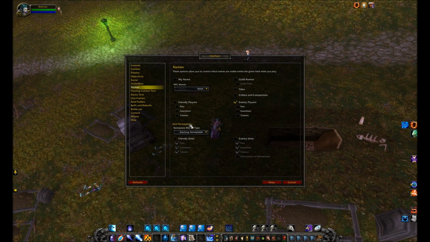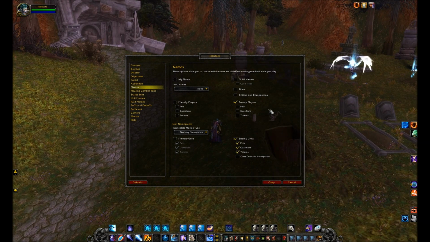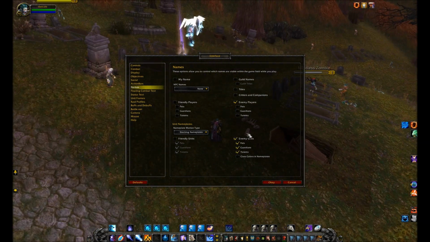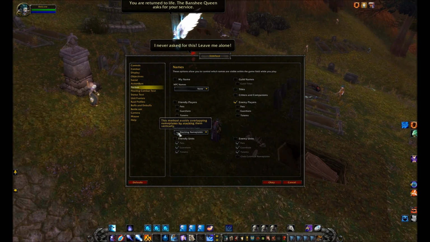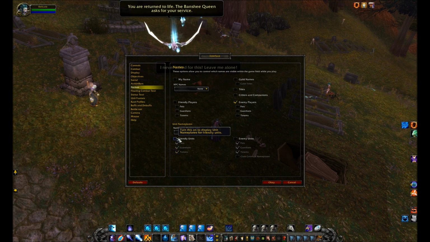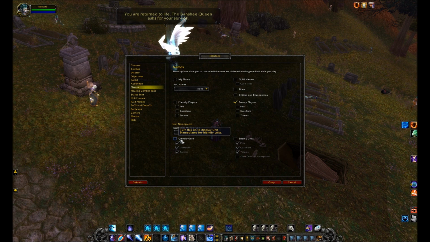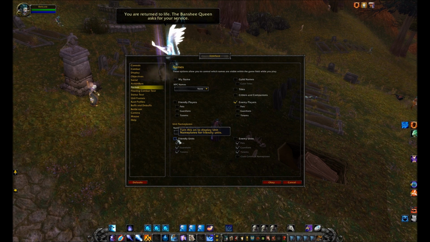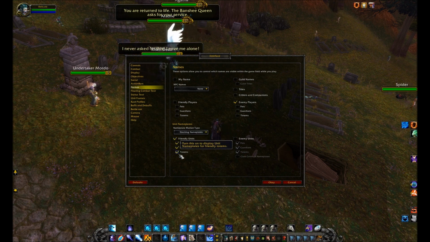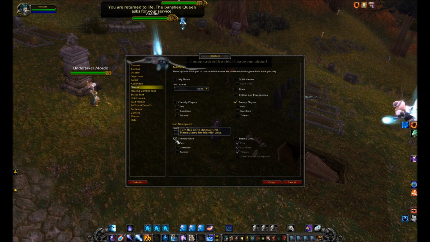For unit nameplates, that's when you actually have their nameplates up. I'll show enemy units, and now you see this mindless zombie has shown up. Now I turn it off, on, off. That's the way it works for friendly units' nameplates too. Where these are important is if I'm a healer, I like seeing my friendly units for the most part. I'll also show all of them in some cases, but for the most part, I only really care about the friendly units, not their other stuff, okay?